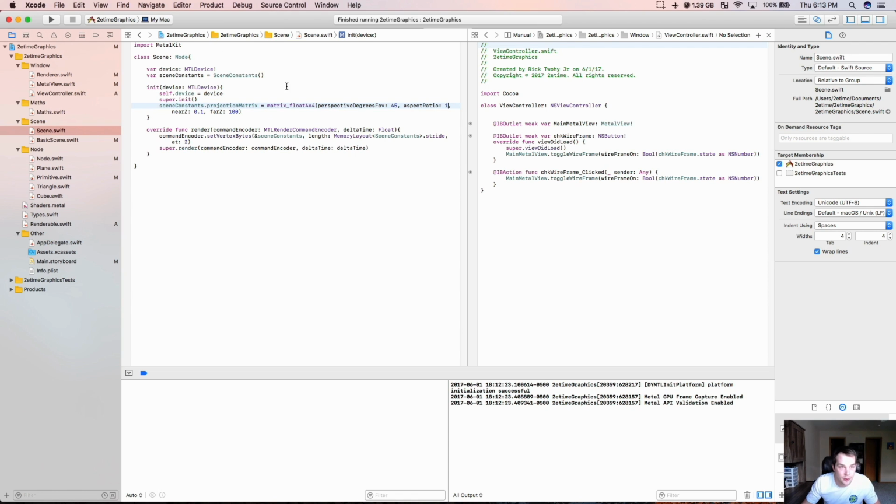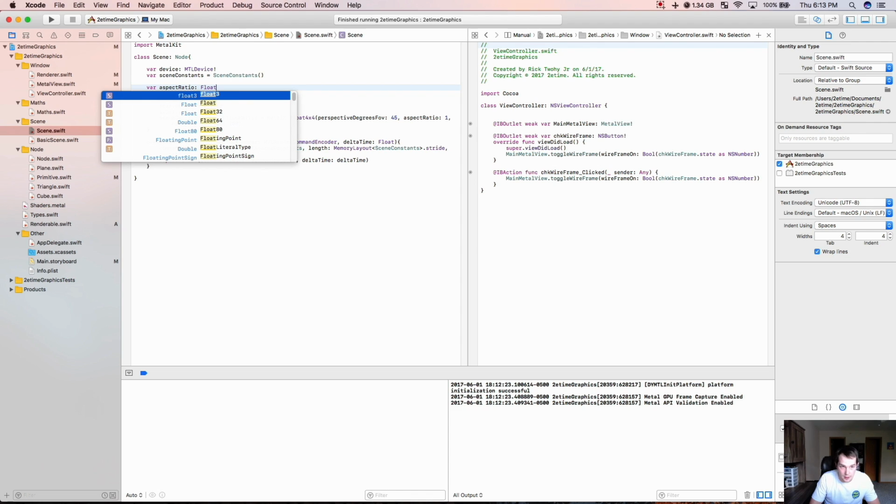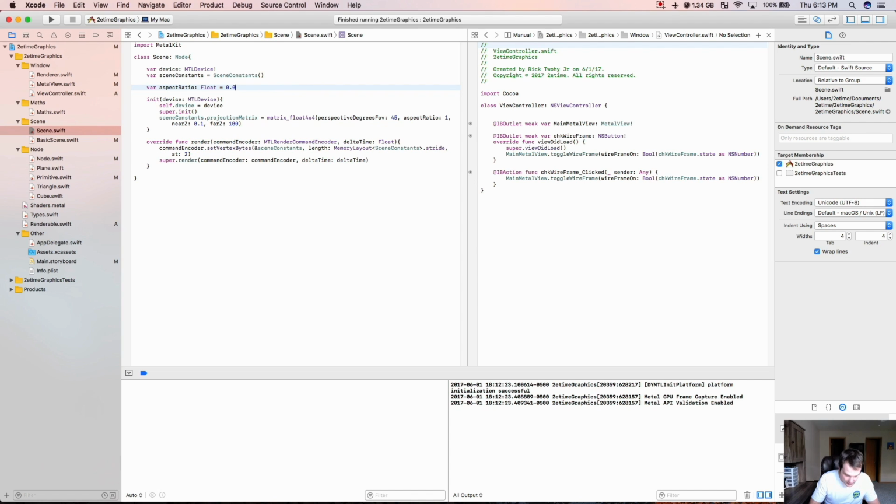And so what I'll do is I'll go var aspectRatio as a Float equals 0.0. Well, I'll put 1.0 just in case it's ever something.